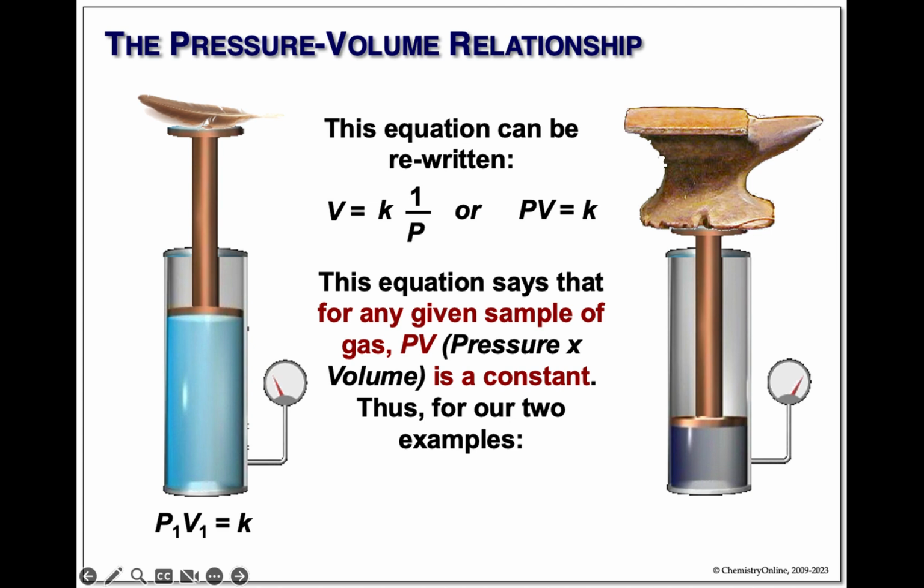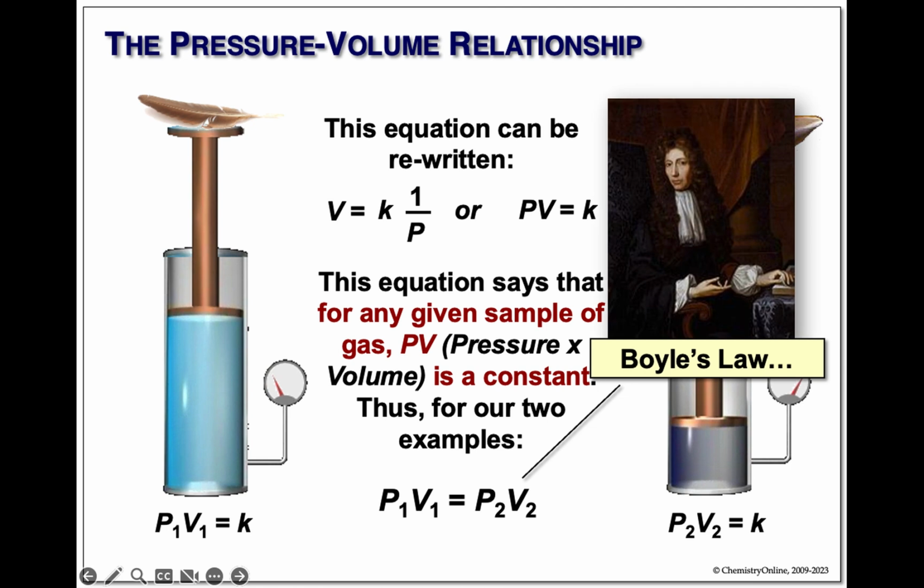Over here we have our compressed state. We have a small volume, we have lots of pressure. Nonetheless, because it's the same closed system, P2, V2 is still going to be equal to a constant. Now this constant is the same for both. If they're both equal to the constant, they must be equal to each other. We wind up with P1, V1 equals P2, V2. This is Boyle's law. Now, I don't really care that it's Boyle's law. I will never ask you about Boyle. This is what he looks like, kind of an arrogant Englishman. But nonetheless, this is Boyle's law. This is the pressure-volume relationship. P1, V1, P2, V2. Any questions? Inverse relationship, pressure goes up, volume goes down.